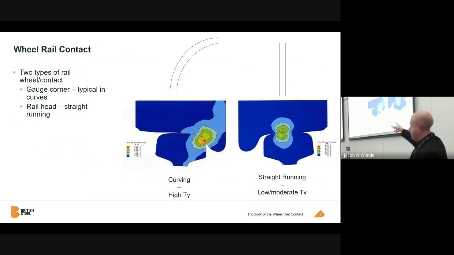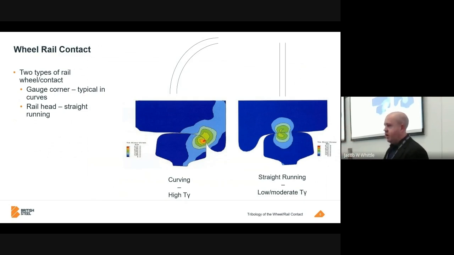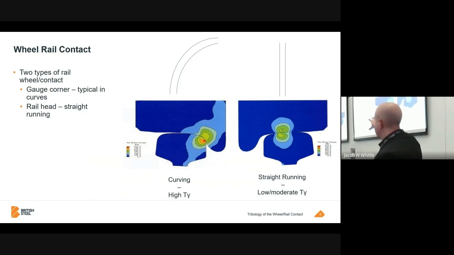And the problem here is not only have you increased the force on the wheel, you actually reduce the area. The contact breaks up from one contact patch into many smaller contact patches. The other problem is that because the contact becomes more conformal, you end up with much more sliding going on, because you've got a much bigger change in radius across the wheel profile. So you end up with a lot of your damage in that region. You can get a lot of wear, but you can also get rolling contact fatigue generated in that scenario.